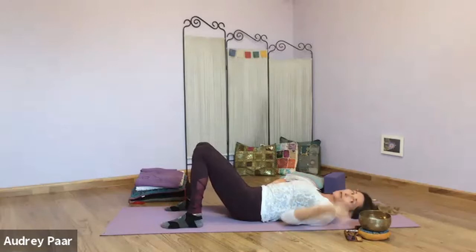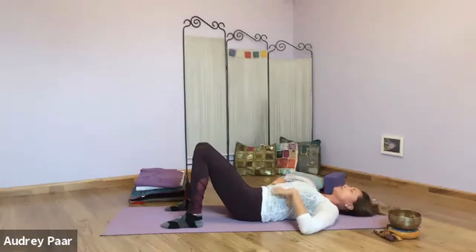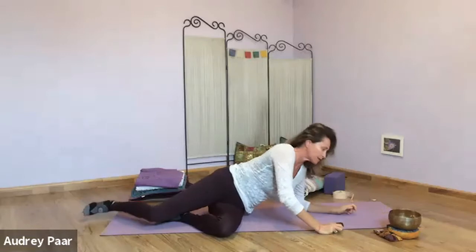And then we will be transitioning to our bellies. We're gonna go into Sphinx pose and or maybe seal pose. So any props that you need for that. So when you're ready, go ahead and roll to your side and come all the way onto your belly.